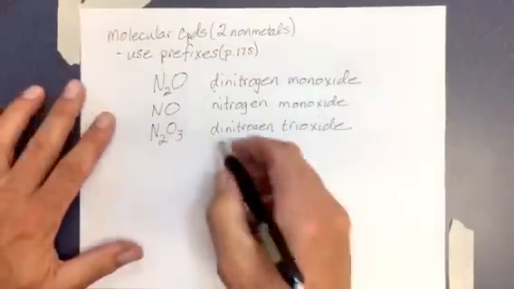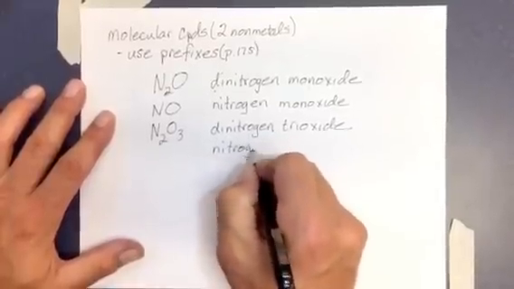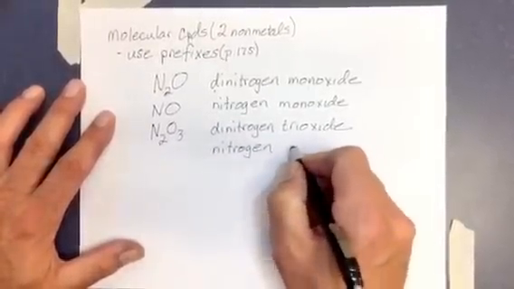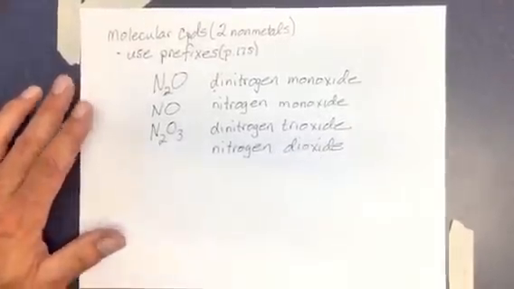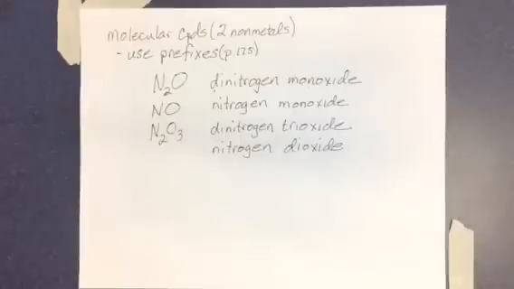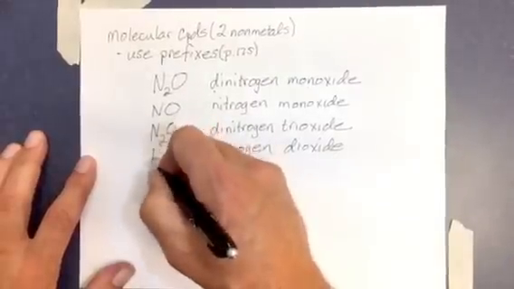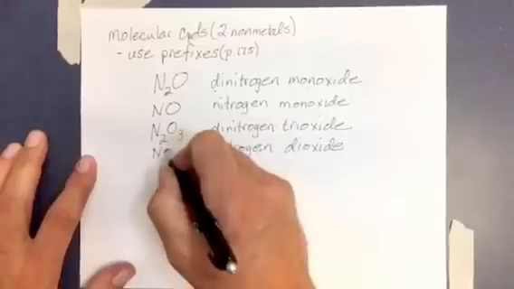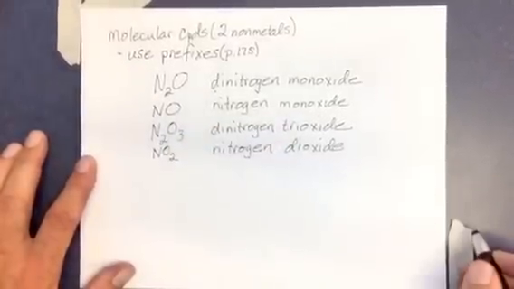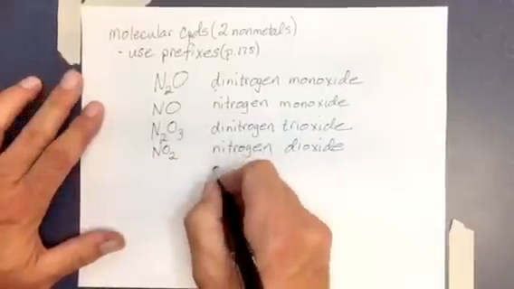So let's go the other way. Let me give you a name. Nitrogen dioxide. So you just follow what the prefixes say. Nitrogen, there's just one listed, so it's just N. And then dioxide, di means two, so it's O2. That's all you do. One more. This is about as complicated as it gets.